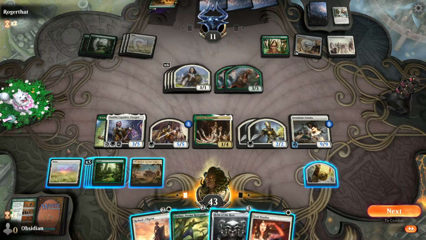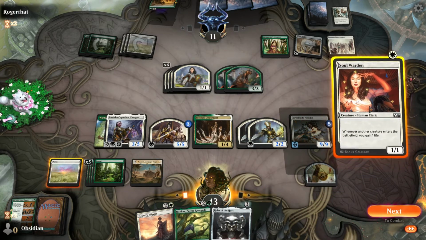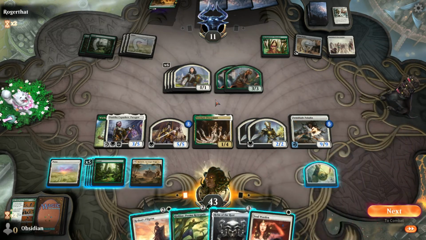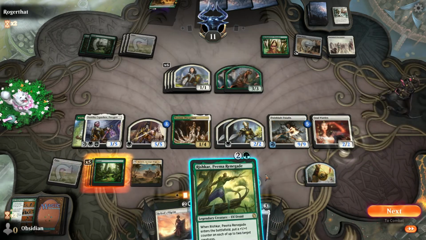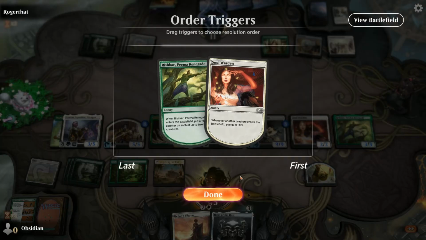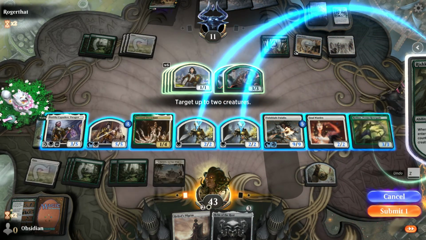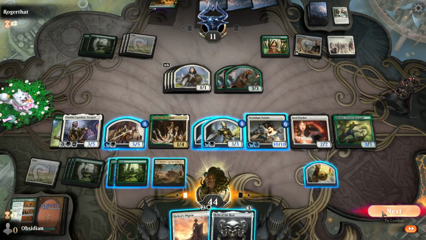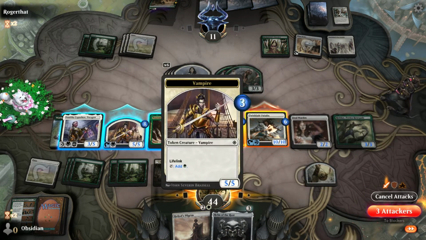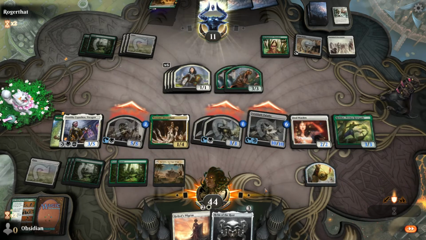Alright, so I've got 6, 7 mana. That is not enough to equip the Helm of the Host. It's too bad I don't have this. I didn't have this Soul Warden a moment ago. So I can definitely attack with the Twin Blade Paladin. Let's see, let's put it on these guys. It says first strike. Yeah, that's not good. I don't want to swing with that right now.